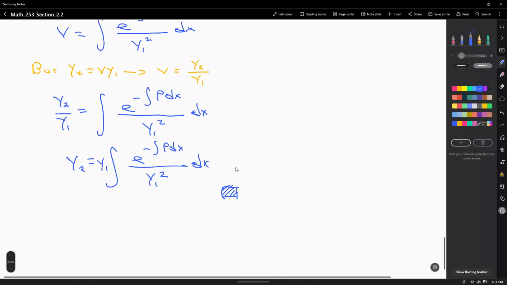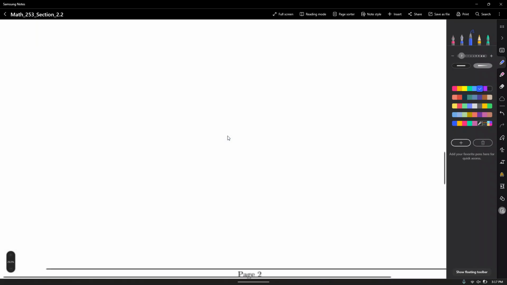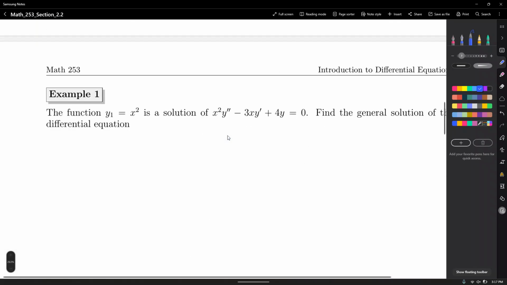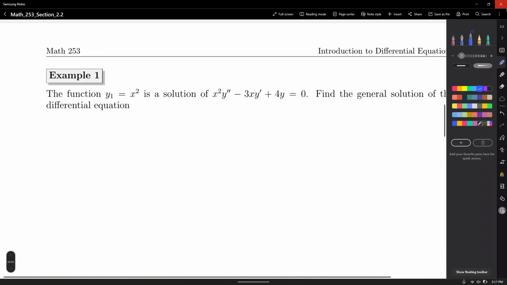The reduction of order formula to solve second order differential equations when you're given one of the solutions. I know this derivation proof is kind of lengthy, but it's an important one. We need to understand where it's coming from, how it is related to the corresponding substitutions, because this is a very important tool for the subsequent sections. How about we look at the examples? And guys, the examples are going to be very formulaic: identify, substitute, evaluate, simplify, final answer.